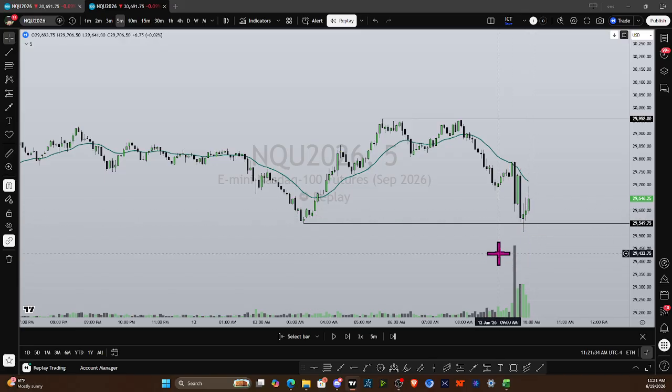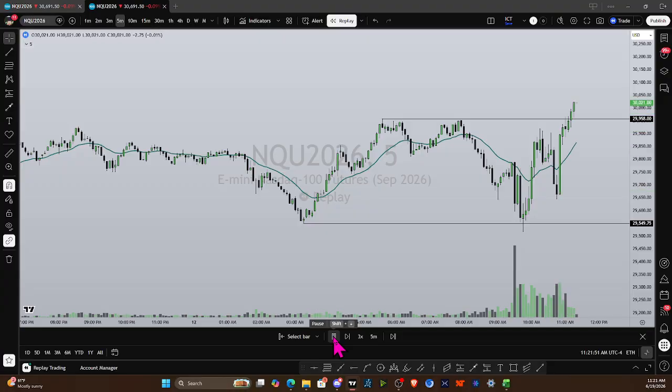When I'm seeing this, that's telling me, okay, this is going to be a long and I'm going to be targeting up here. So as soon as I start seeing these two candles here, we've got 25 minutes of price action at that point in the day. That's where I'm looking for that long to go for the other end.